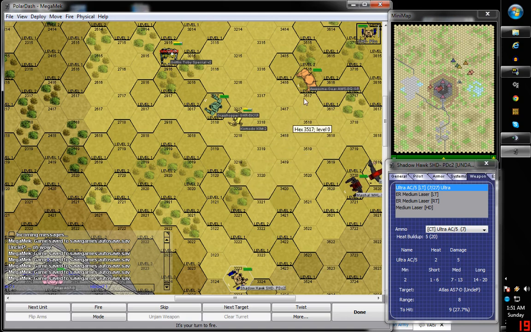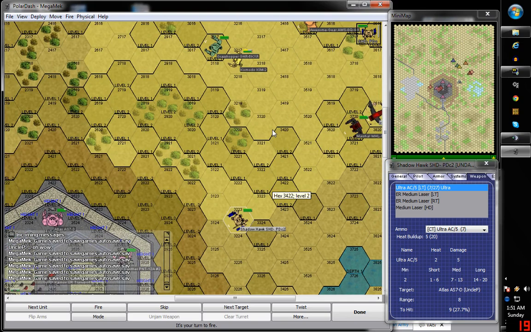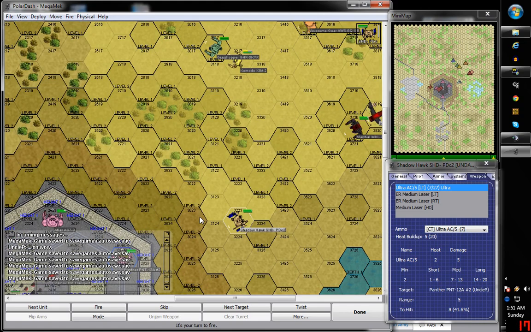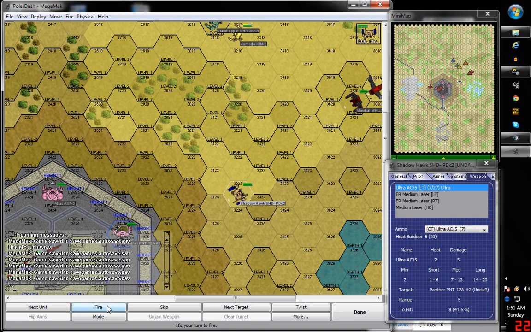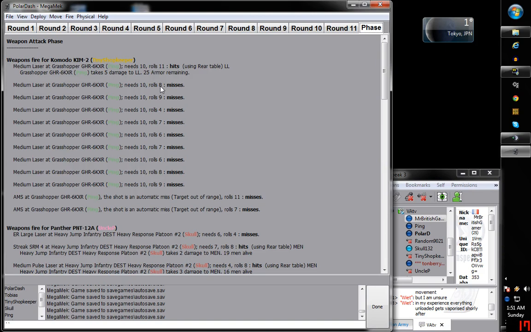Yeah, do that. And then have Axehel shoot, I guess, the Atlas. What is ping pong for? I'm going for the Komodo. Can you? Yes. Oh, cool. Just has to twist. I'm gonna fire the Panther. Alright. Whoa, he missed everything. Almost. Jesus Christ.